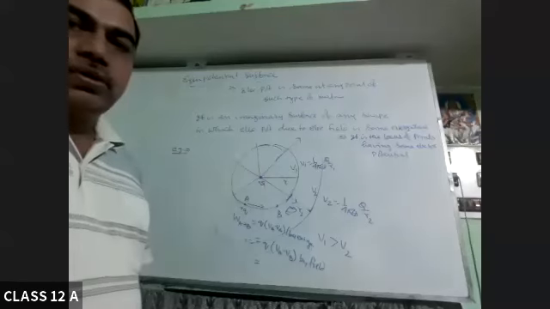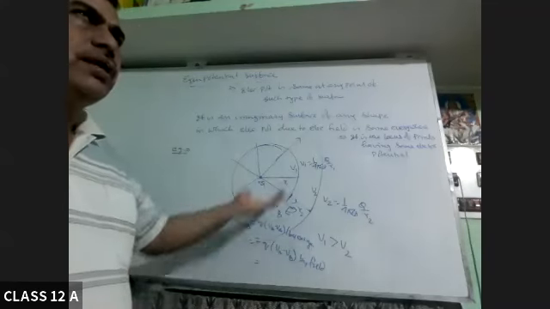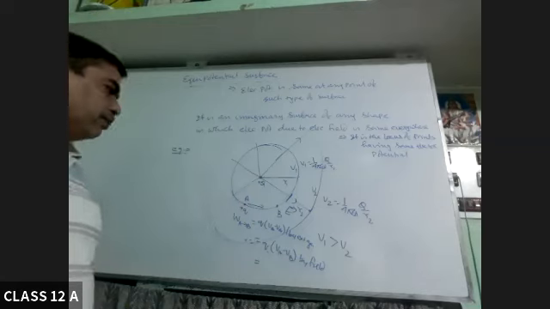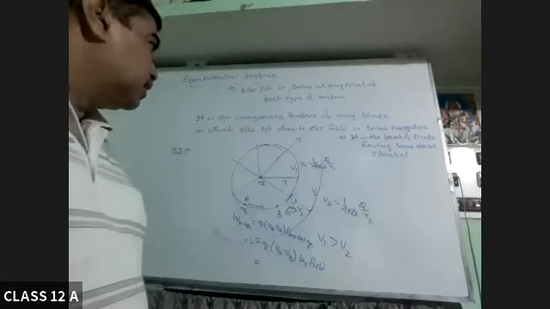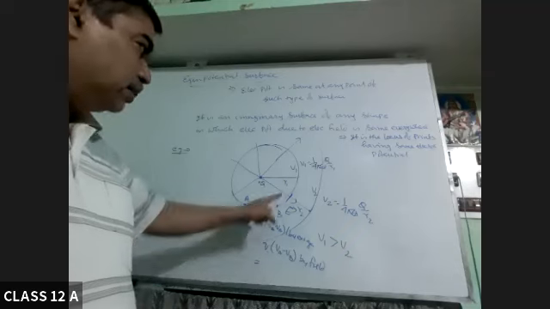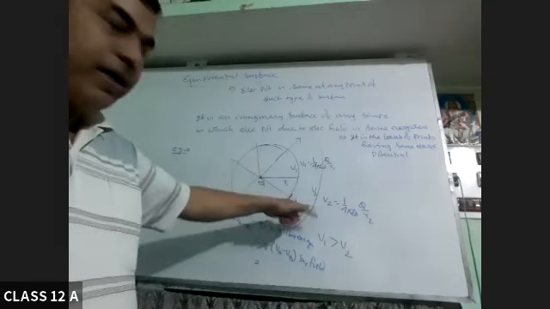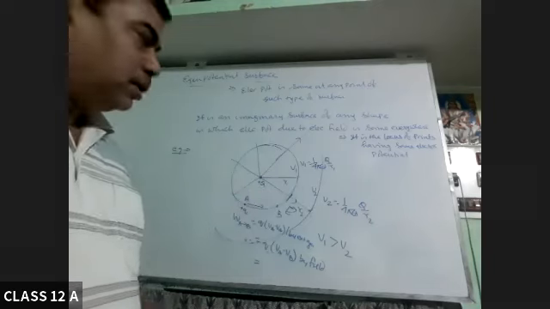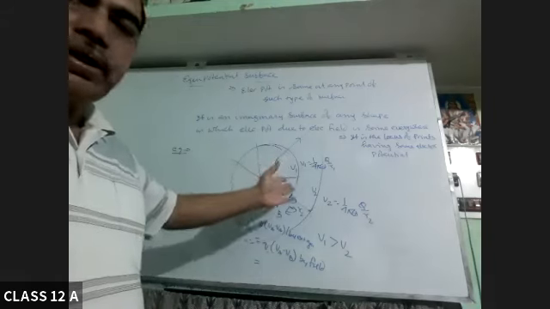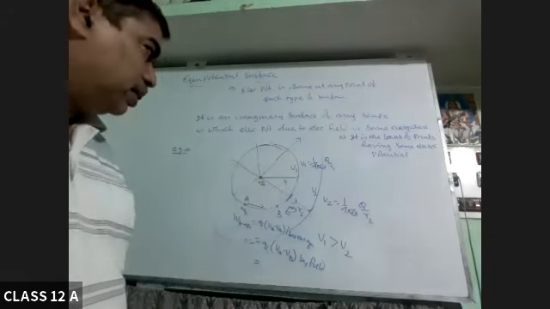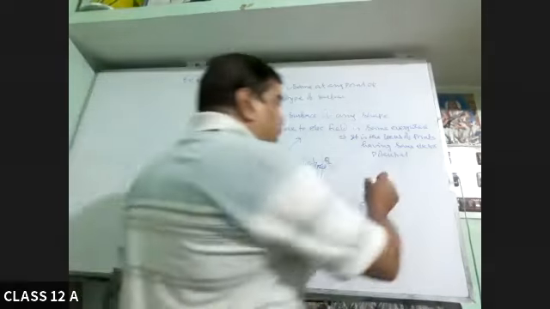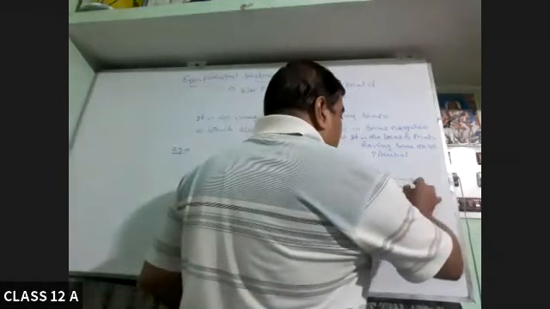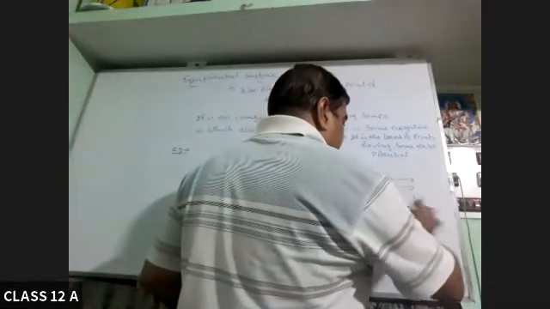Some other properties are also given in your book. Sometimes it is asked: write 3-4 properties of equipotential surface. So these are the main properties we have discussed. Electric lines of force will always be perpendicular to the equipotential surface. If it is of a different nature, then it is along that radius. Now suppose we are saying the electric lines of force go this way.